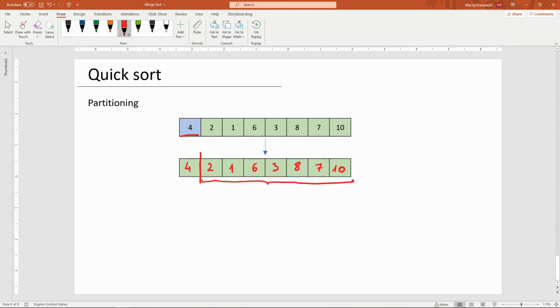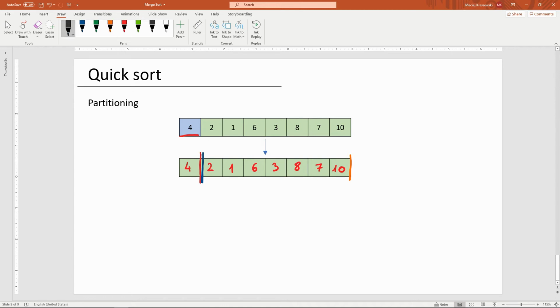So if we just mark somehow where our first and second regions end, we can do something like that. Let's say that the blue line will indicate where elements that are smaller than the pivot end, and the orange one will indicate where elements that are larger than our pivot end. So now what we are going to do is swap elements in the array and expand these 2 regions. Here is how it works.